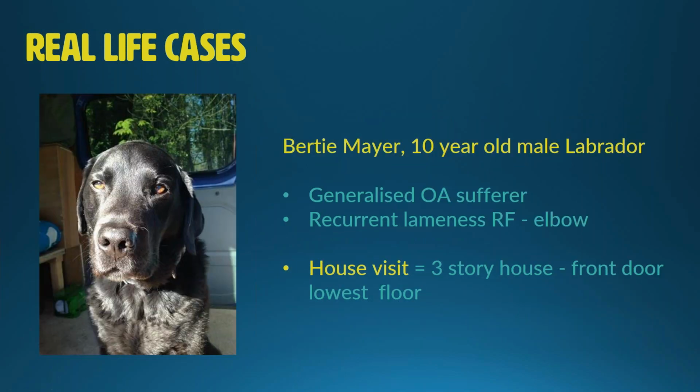This is Bertie. Bertie's a friend's dog. I actually met him as a client, but now he's a good friend of mine. Bertie lives in a three-story house, and he presented with a right fore elbow lameness. And yes, he's arthritic. We've chosen to manage it conservatively. But he was having a horrendous time.